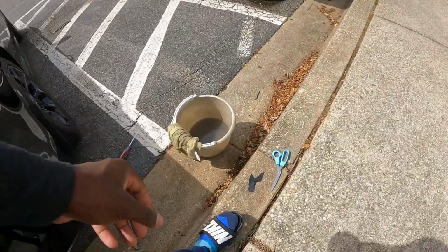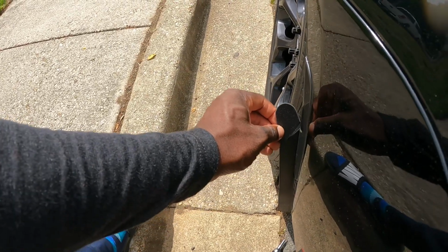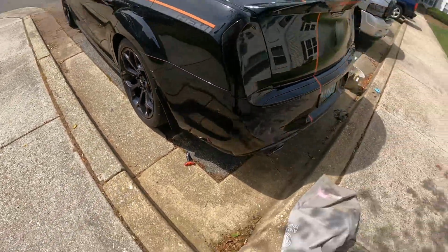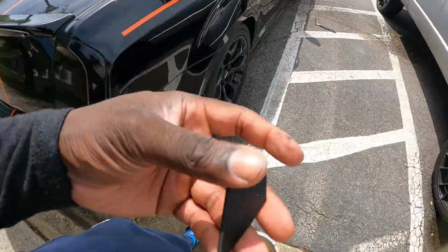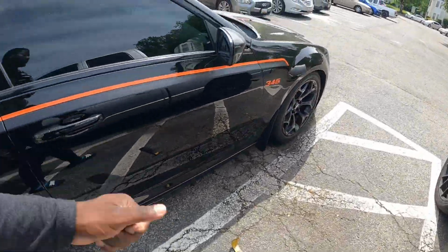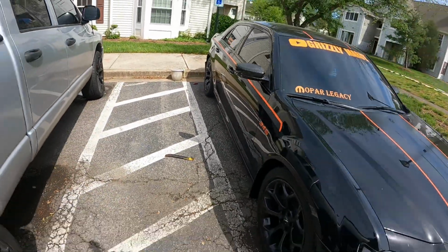I had to cut the tips, like this part. I had to cut this part. So what it is, this part stuck out like that. You see? So what I did was I cut it to make it go in, and then it fits. It fits. You just gotta do a little modification. That's just cutting the tip. So you put them together and make sure that they're the same length. Do the same to that one. And yeah, same way the Dodge Charger looks, the same way this is gonna look.